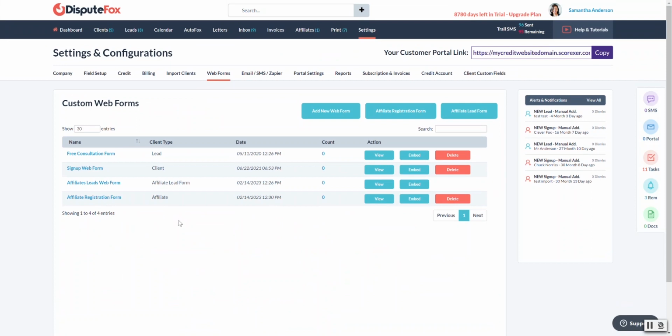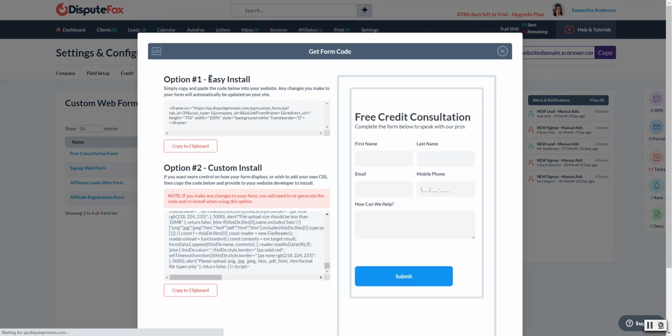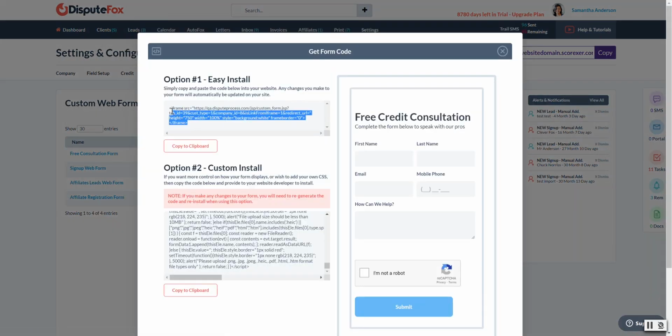There are some potential issues if you're using one of those very basic do-it-yourself website builder tools when you go to install it. If we look at the install code here, it's called an iframe. You see there, iframe and iframe. So what happens is when you copy this code and you go to your website and use the little embed tool that they may have to add some code to the page, it's going to add this form in an iframe inside another iframe, which would then make the form not work.